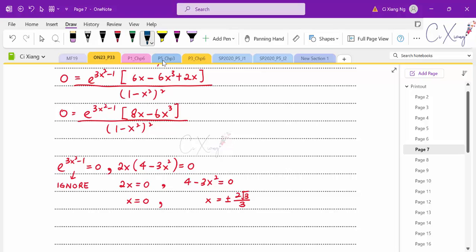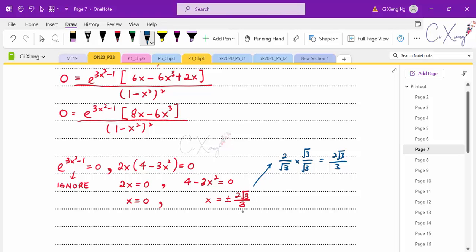By right, you should have 2 over square root 3, because it is 4 over 3, so 4 over 3 will be 2 over square root 3. How can I change it to become 2 square root 3 over 3? You have to rationalize it if you want. So you multiply with square root 3 over square root 3, and when you multiply everything together, this is how you get 2 square root 3 over 3. For those using an ES calculator, when you press the calculator directly, you can get the answer. But for those using a Casio MS calculator, you have to do some extra steps for rationalization. Okay, so this is what we get.